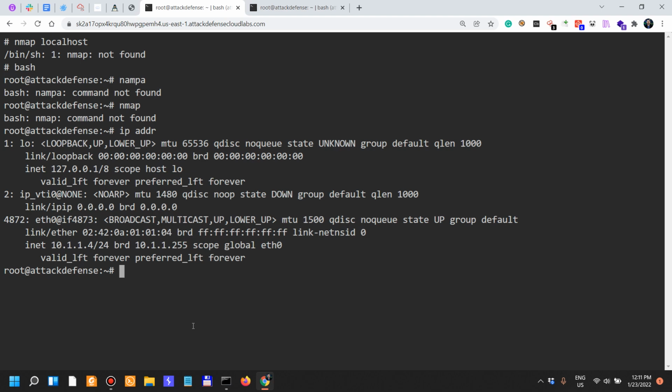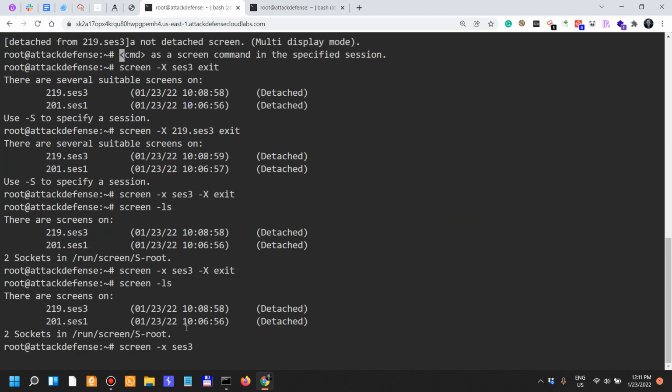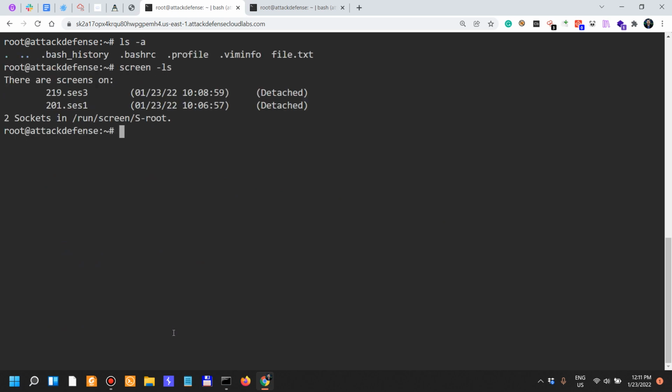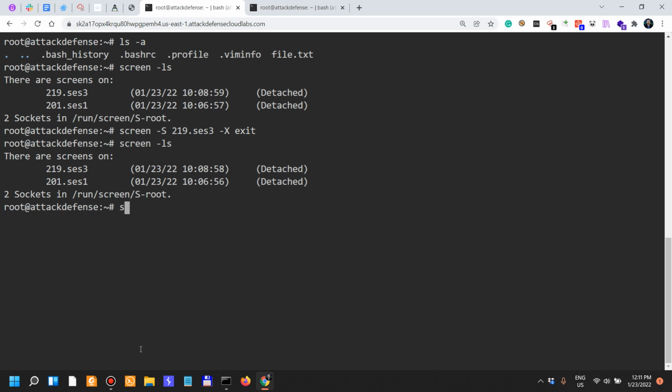It didn't run the command. Control-A D, screen -ls. So screen -S with the full session name, ses3, -X exit. Screen -ls, it's still there.